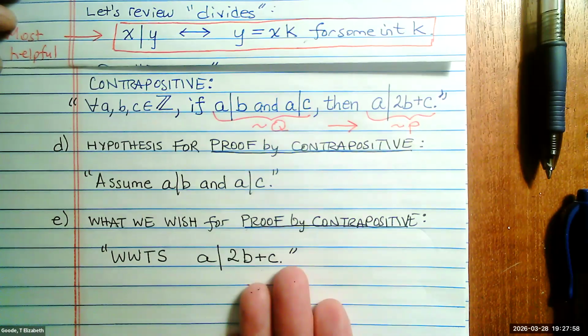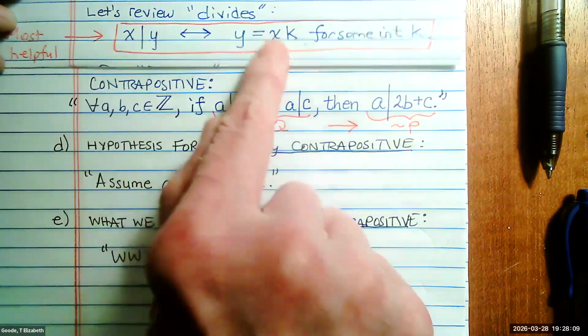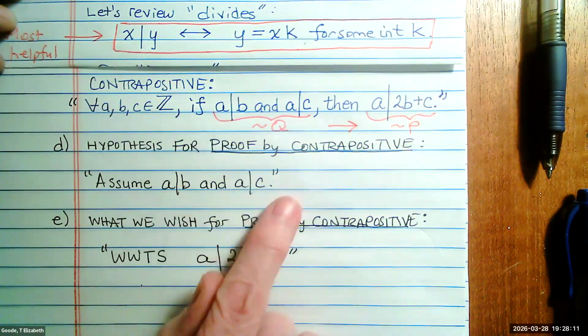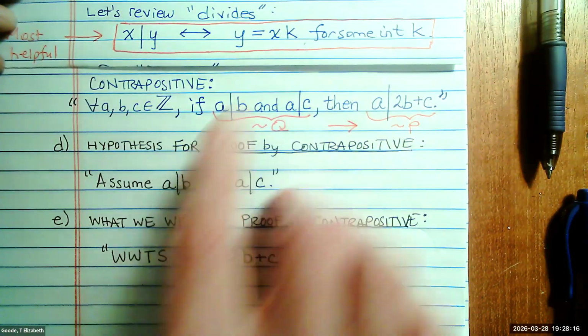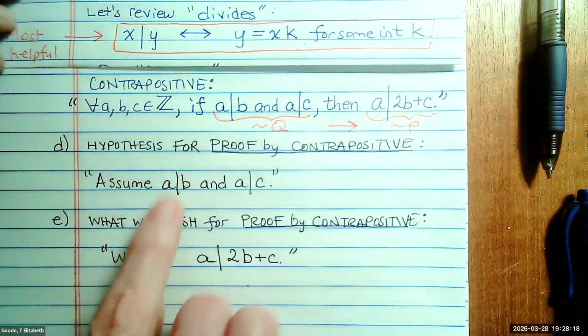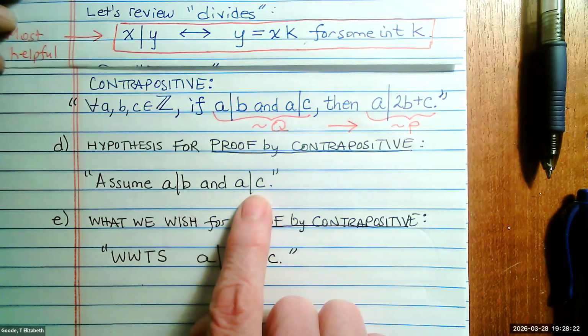So if the contrapositive is proven true, so is the original. They always have the same truth value because they are logically equivalent. And you can lean in on this definition. Just be careful when you're setting up your equations using the definition of divides. If you use K for your equation because A divides B, then you'll want to use a different letter when you write your equation representing that A divides C.